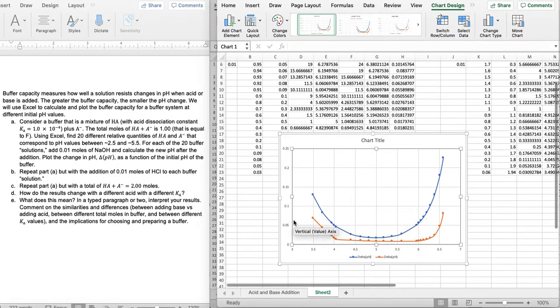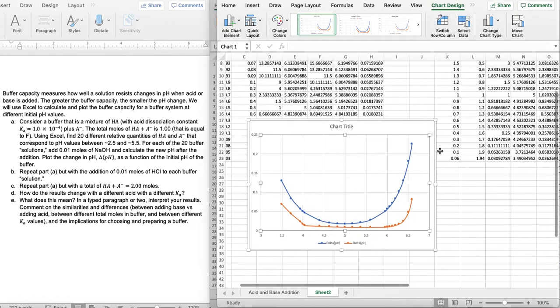But the point is, right, look at what happened. So if you have a higher formal concentration, it's even more resistant to changes in the pH. So the overall curve is similar, but now it's just pushed down, right?